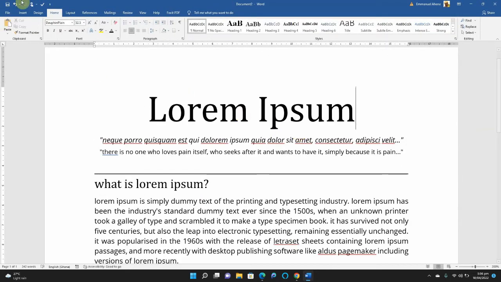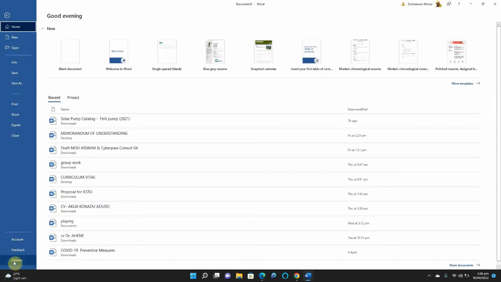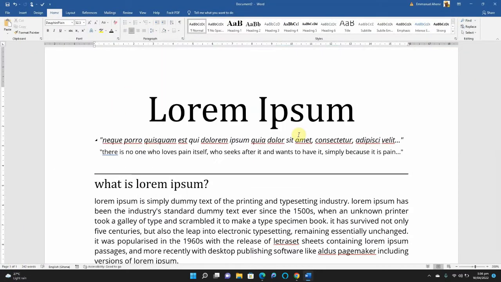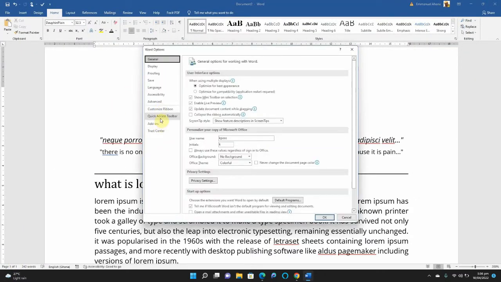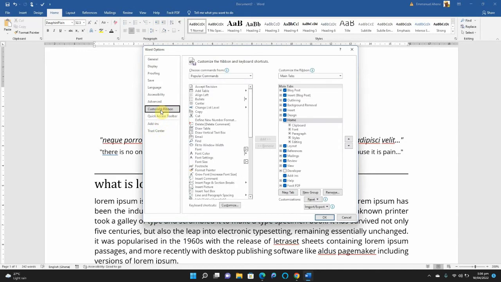Let's get started. To do this, we need to add one more ribbon to the set of ribbons we have here, and that ribbon is called the developer ribbon. To get the developer ribbon appearing right here, we go to File, and then right down here to Options. At Options, we go to Customize Ribbon.